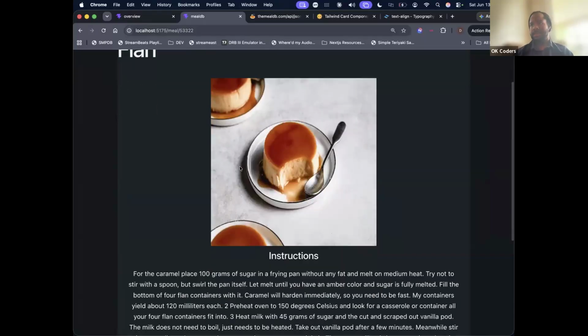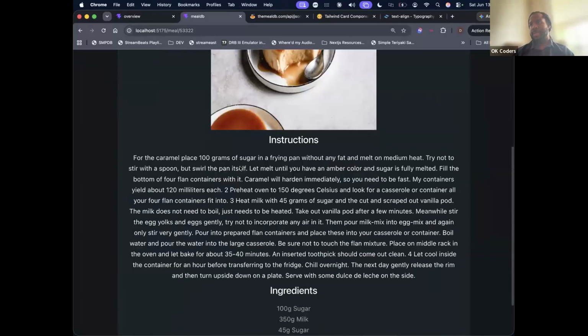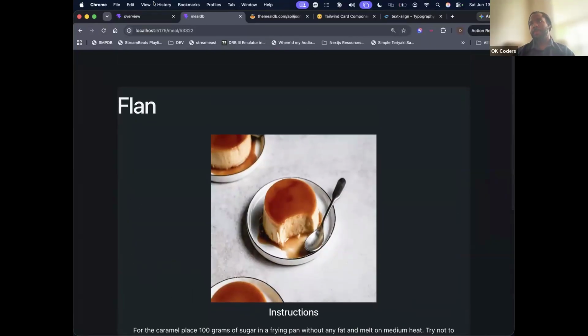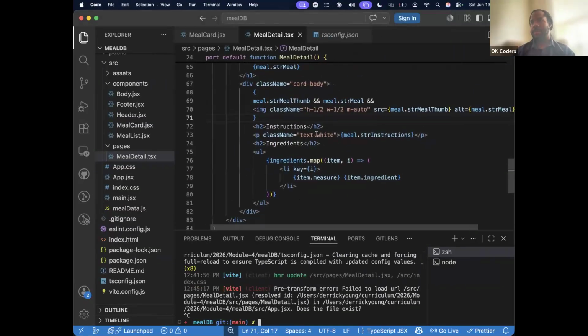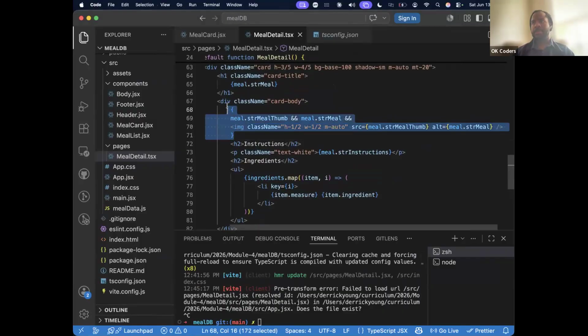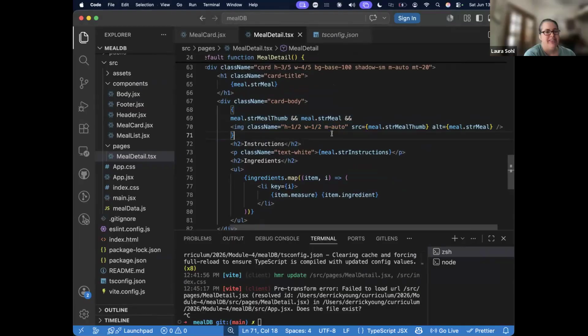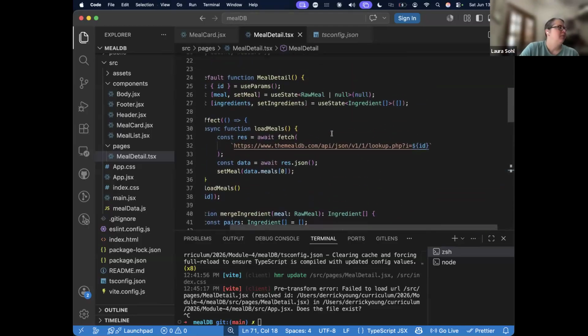So now it is rendering as expected. All right. So it's working as expected. And then this was the new code. So yeah, we're still getting our image, which is a good sign. That means this is working. We're good on that. Although mine also doesn't like any of my meals, the lowercase word meal. I don't know why, but it's still counting all of those as TypeScript errors as well.